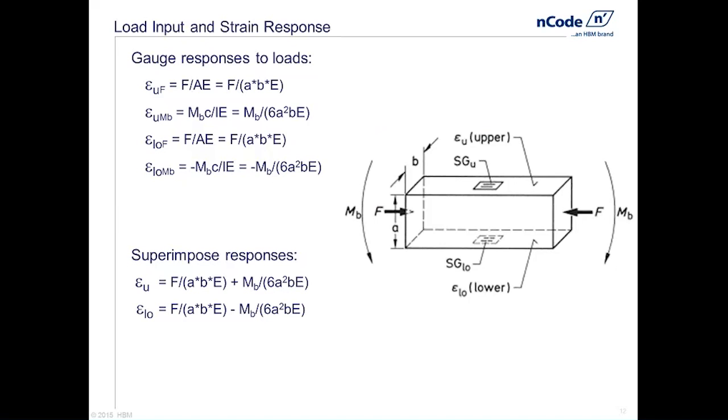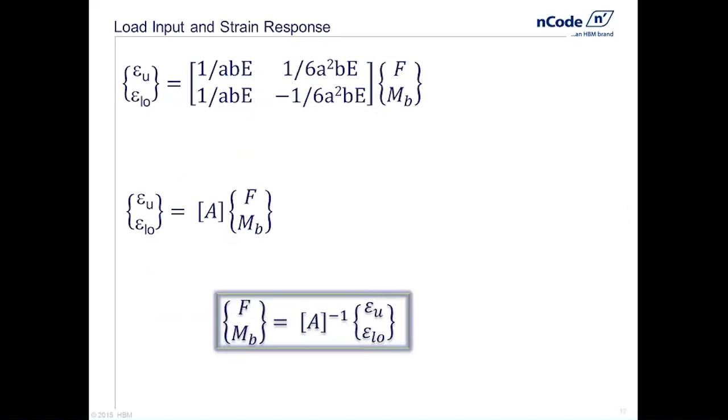Now, a system of linear equations is nice to look at this way, but when we get a lot of equations, then we might look at this in matrix form instead. So really, we can take that input and response system and think about it as a series of linear equations in matrix form. We can see right here that the strain output is a function of geometry and such, and also the applied loads. So this matrix A that I've got in the middle of the screen here is really based on geometry. And you can imagine with simple geometries, you can define this relationship with geometry just based on simple hand calculations, P over A, My over I, various moments of inertia and such are easy to calculate.